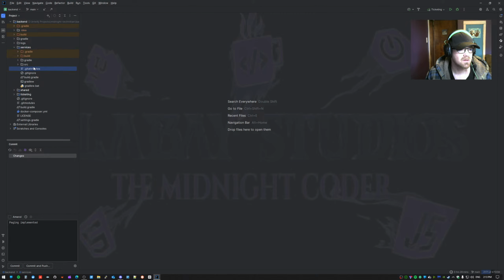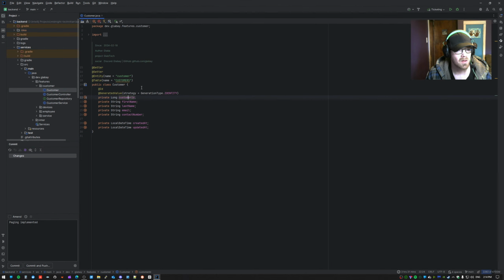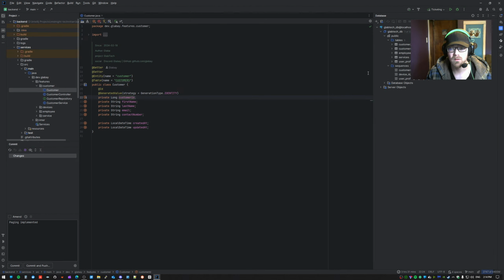Yeah, so services is more of a feature-based design than an MVC, whereas here we keep all of the customer-related things in one place, so the actual model, the controller, the repository, and the service layer. And the beauty with Spring is also to show young developers that want to toy around and get their feet wet just how easy it is to map things to databases.